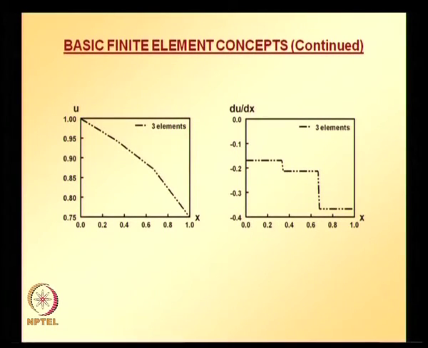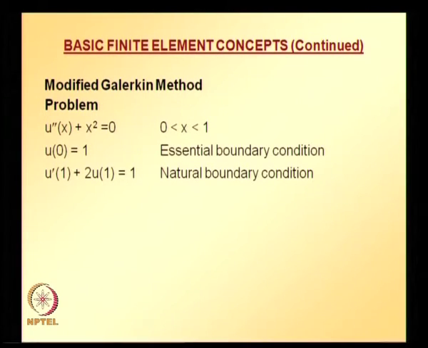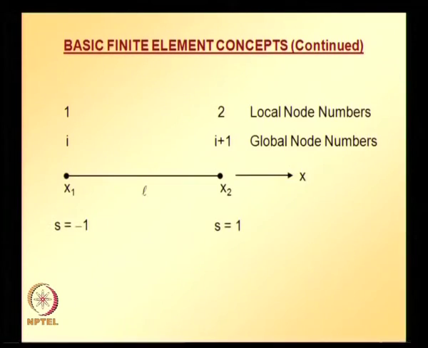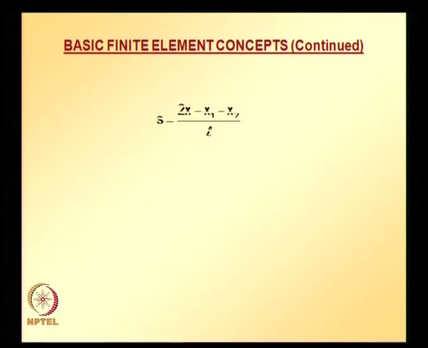So, what we will do is quickly solve the same problem using the modified Galerkin method, because just now I made a statement that exactly the same global equation system you will get even if you use the Galerkin method. Let us see whether it is true or not. Here a boundary value problem is taken, the same boundary value problem, and again it is going to be discretized using m number of elements and n number of nodes, m and n we can decide later, and this is a typical element. By this time you know how x is related to s; all those equations are common.